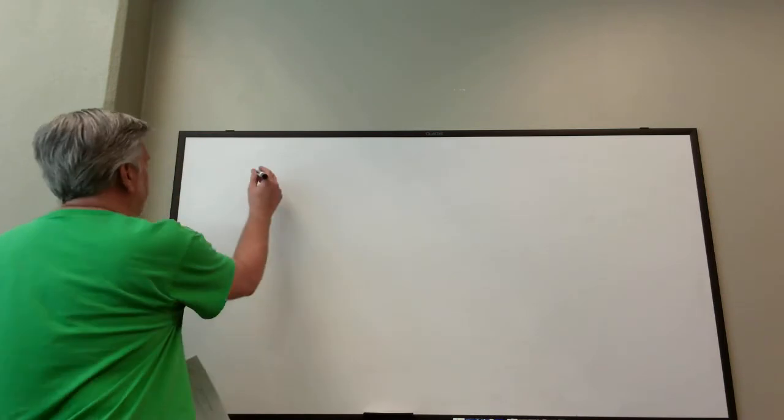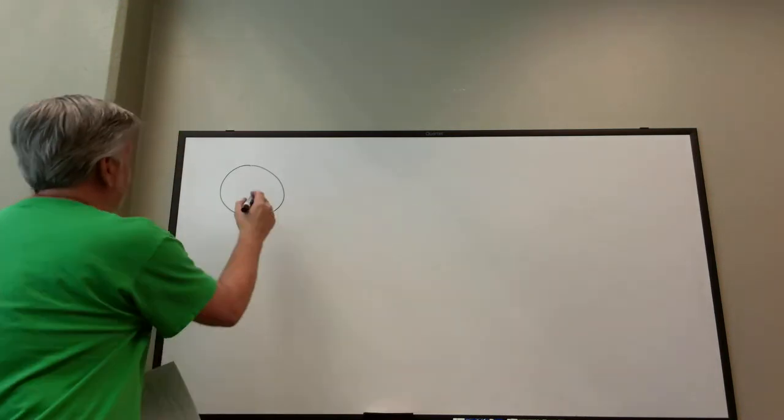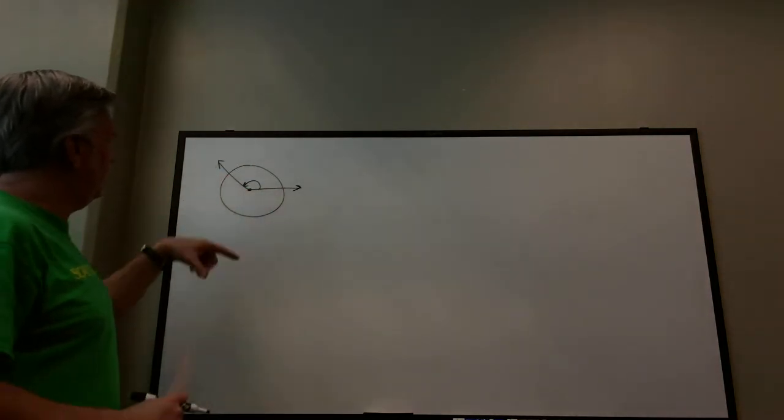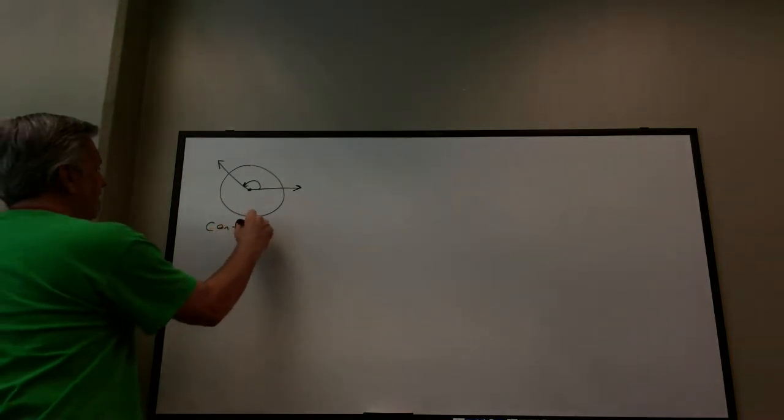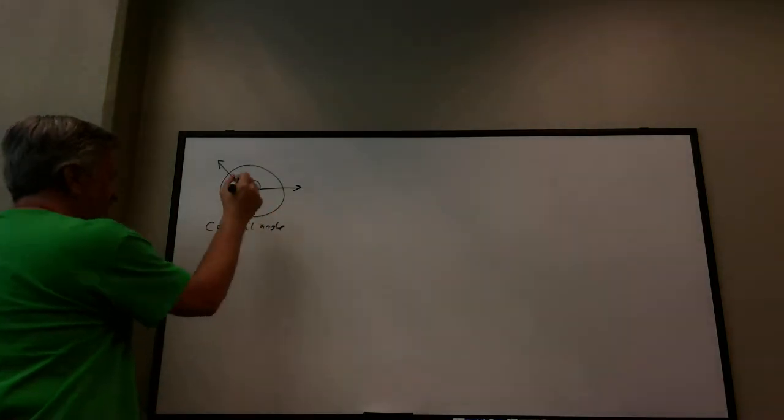Okay, so they mention a circle, so there's a circle. And an angle that has its vertex at the center, so the center of the circle is important here. An angle, remember, has a vertex, an initial side, and a terminal side. So for example, if I have that as an initial side, you rotate a certain amount, say like this. Remember, an angle had an initial side, a terminal side, and a rotation. So this is an angle whose vertex is at the center of a circle. This is called a central angle. So when you hear central angle, you're thinking it involves a circle, obviously.